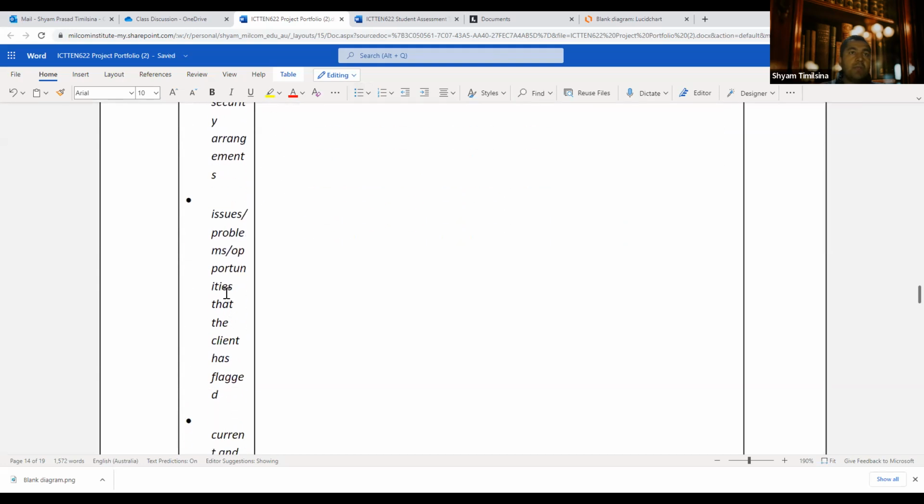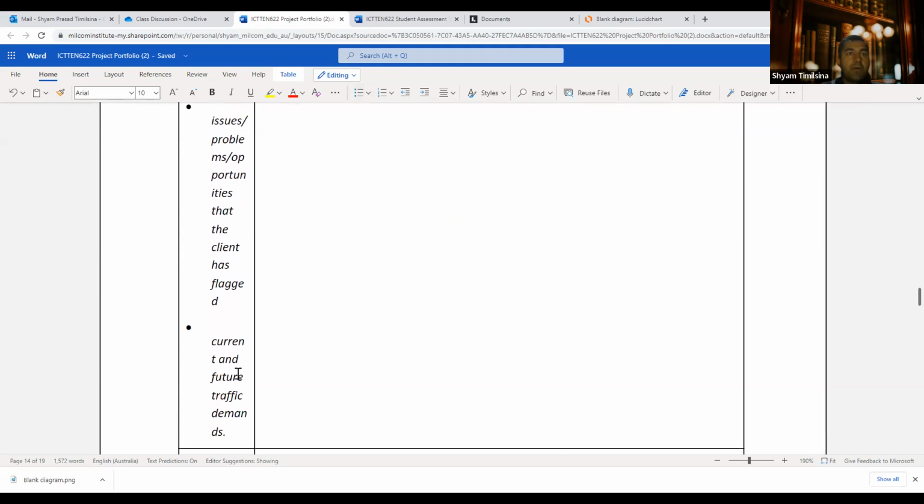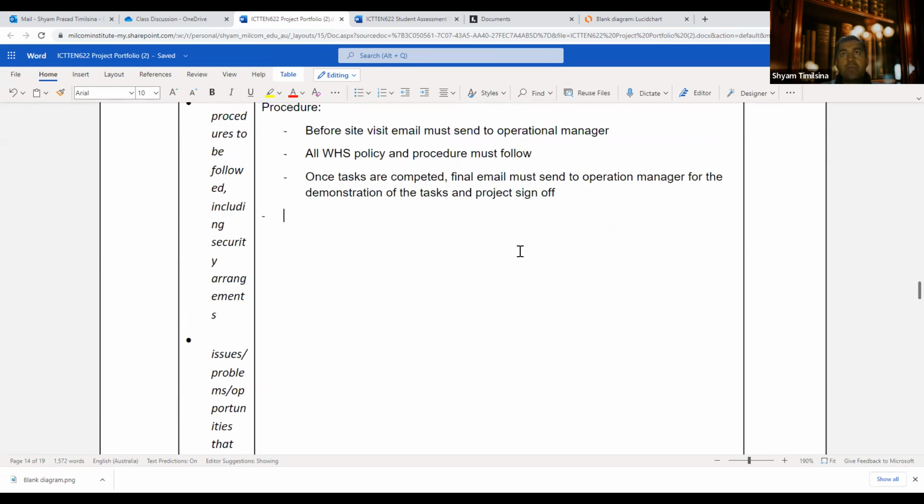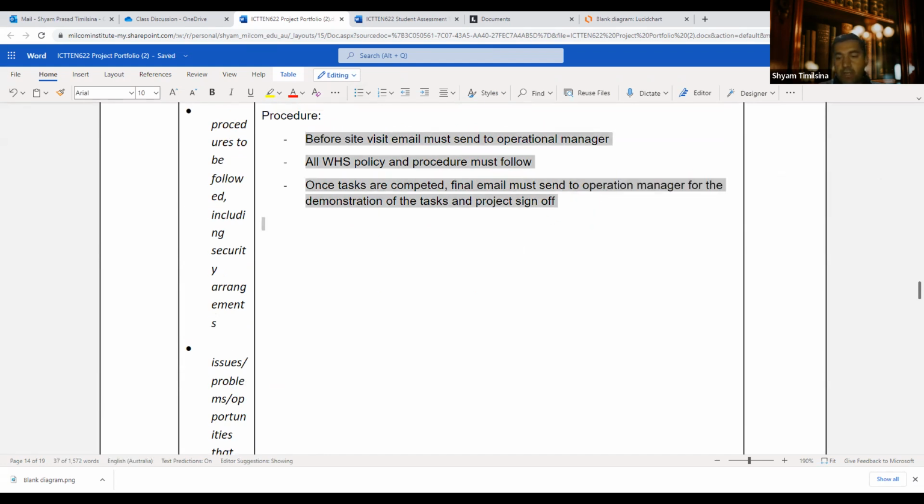The other ones are the issues, problems, and opportunities I already discussed. The last one is the current and future network traffic. You can use this information. I think I forgot to explain this information for the network one, so just write down similar information for the network one as well.